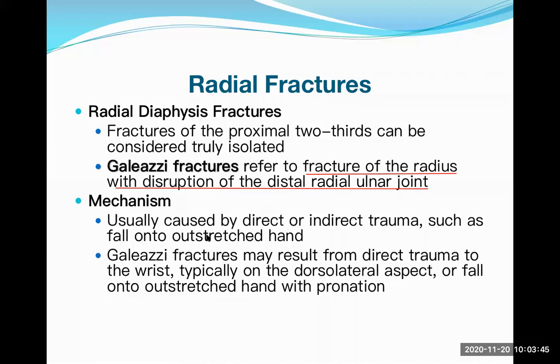Now, what's the mechanism here? It is usually caused by a direct or indirect trauma, such as fall onto outstretched hand. This fall onto outstretched hand is a very common mechanism of injury in the upper limb. So many different types of fracture occur because of this injury. And it may also result from direct trauma to the wrist, typically on the dorsolateral aspect, or fall onto outstretched hand with pronation. Okay, outstretched hand with pronation. That can also result in a disruption of the distal radioulnar joint with fracture of the radius. Now, this Galeazzi fracture usually has a fracture of the distal shaft of the radius, okay? Distal shaft.